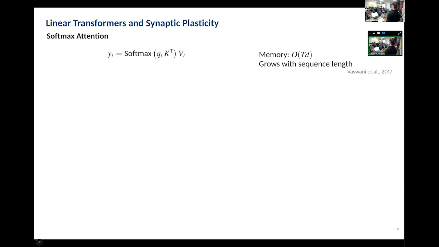So how is this relevant to us? I told you about neuromorphic hardware, how we can do this in a neuromorphic perspective. Well, let's first look at one of the problems of the self-attention. So this is that, of course, you know that the memory is going to grow with the sequence length. In fact, I was adding page after page for every token that I was looking up. And so this is not ideal if you want to build hardware. This demands a lot of memory. And so there are ways of overcoming this, especially going towards RNNs and so-called linear attention models.